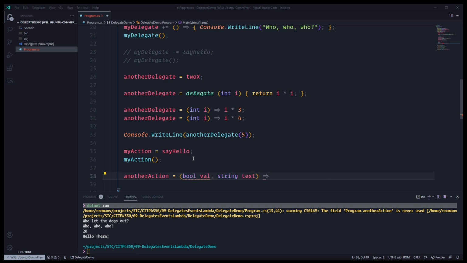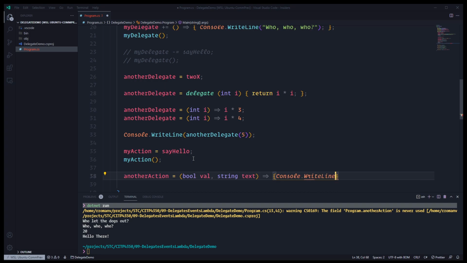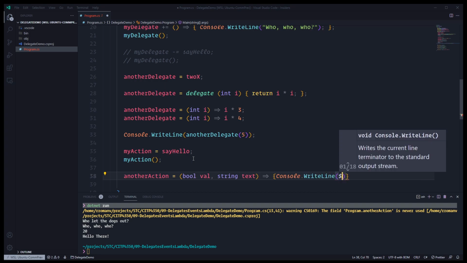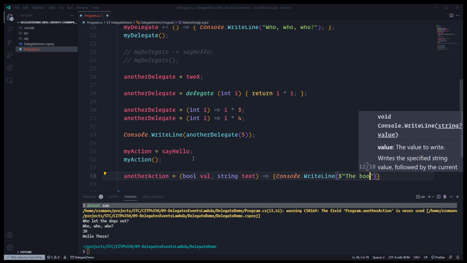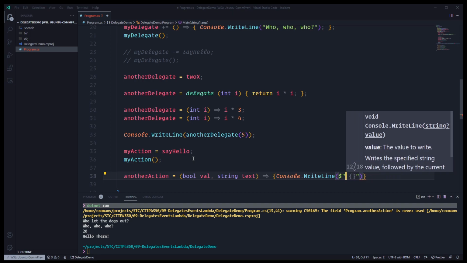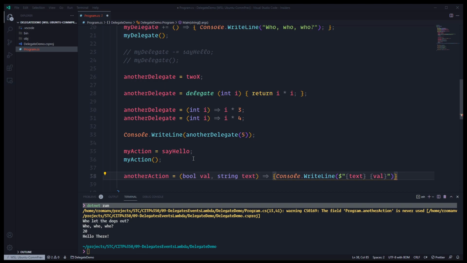And let's do a simple one, but this is not returning anything. So we do something like this, and we do a Console.WriteLine, and let's do formatted, and let's put the boolean is, actually no, let's do it something like this. And we're going to send the text and the boolean that's going to be called ball. Put the one over here, we do that one over there.